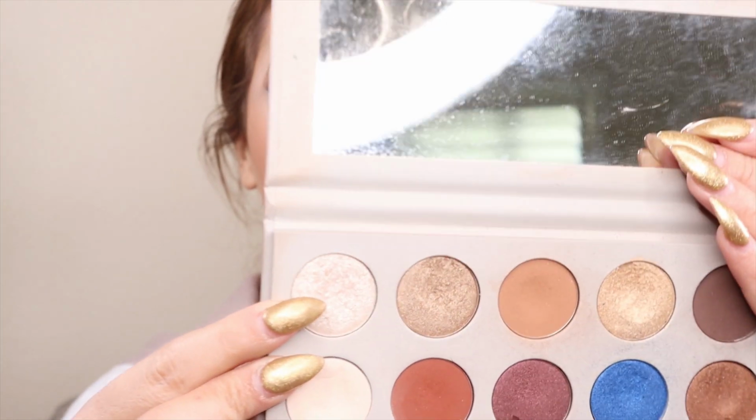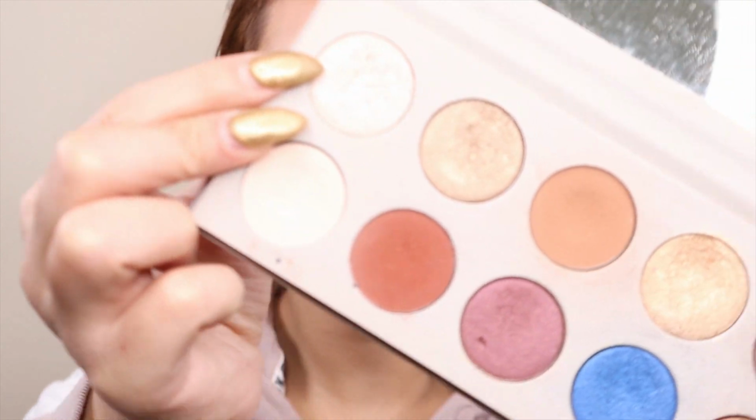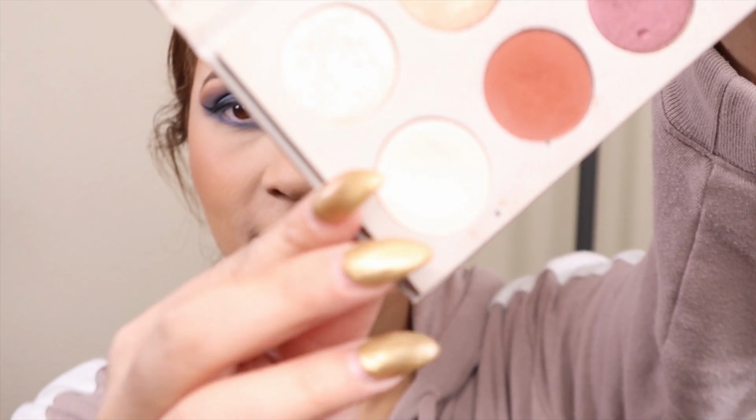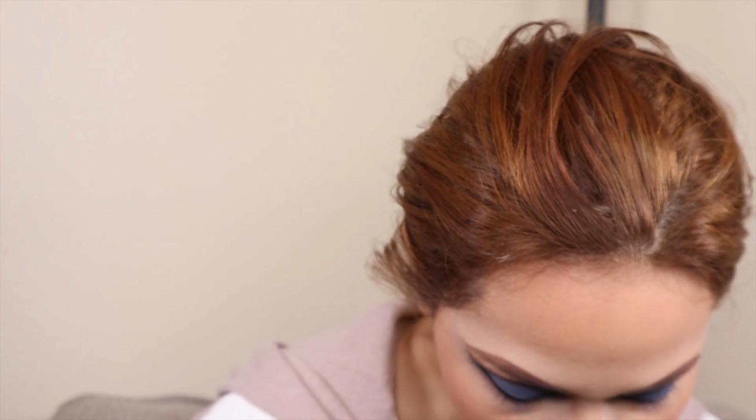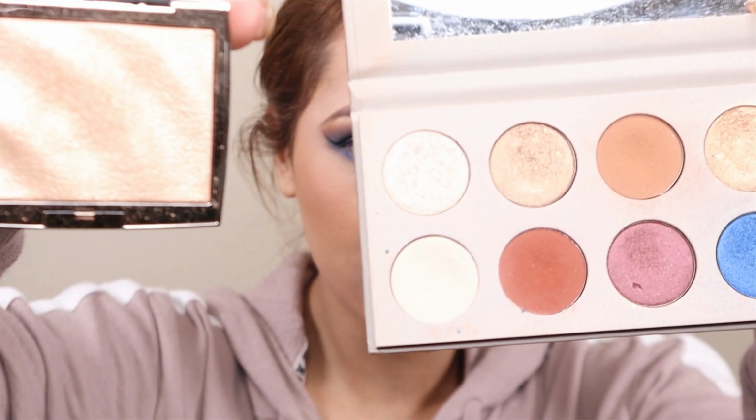So I'm gonna go ahead and spray my face once again, and then we're gonna go ahead and add in this color right here, which is called Loyalty, as the inner corner highlight. On camera, it is just not picking it up because my lighting is too bright, but it's like a white, it almost looks like the Anastasia Beverly Hills highlight. Just a little bit more of a white version. You can totally see on camera, like a little bit similar.